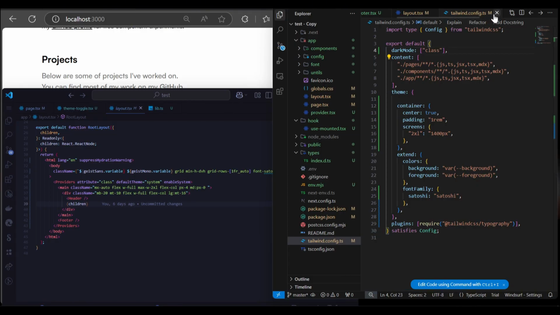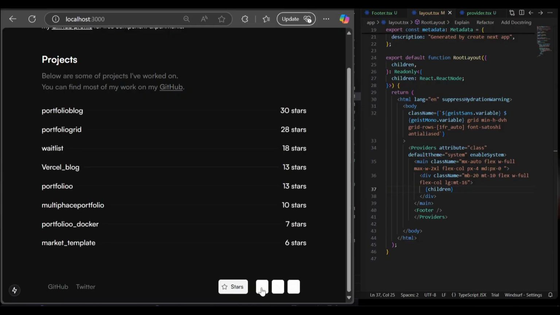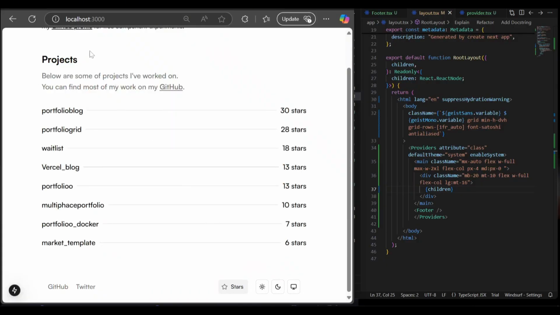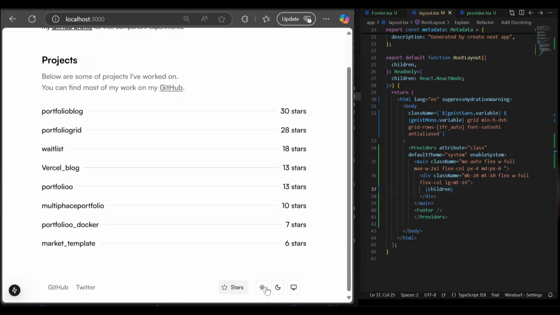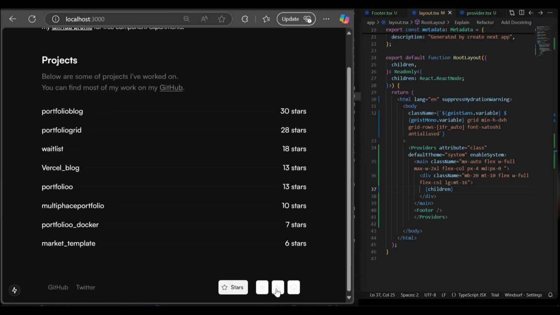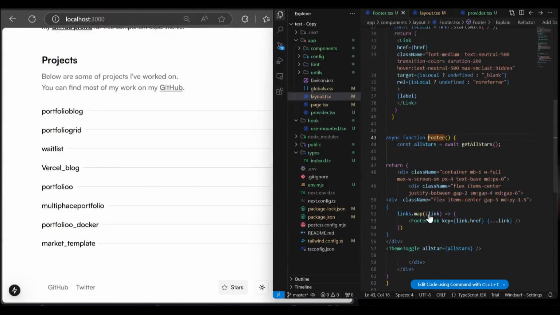Okay, so if I go to my project, as you can see, if I switch between light theme and dark theme, it works super well. If I go on that thing, it works as well.